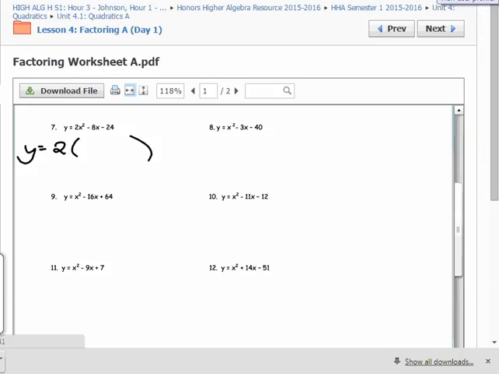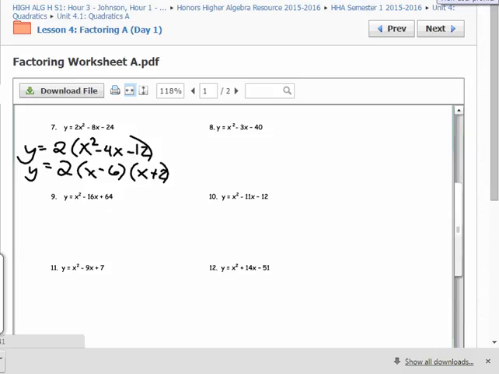Once the 2 comes out, you have x squared minus 4x minus 12. And then you can factor it again. Don't forget the 2 is still there. A lot of people just drop the 2. Is the 2 still there? Who's got it? X and X and what? Yes, sir. Minus 6 and plus 2 is correct.